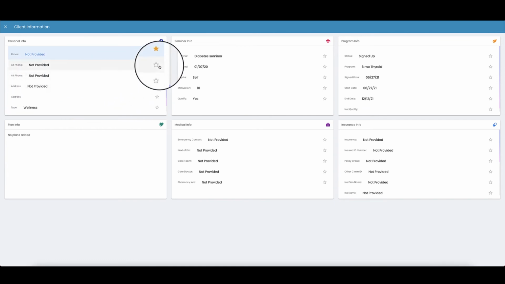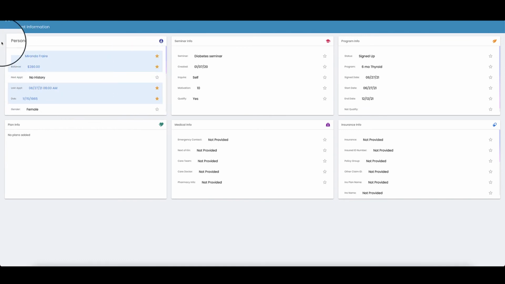You can star anything that you want regarding personal information, seminar information, program information, plan information if you have them sign up to a plan, any medical, for example, the emergency contact, next of kin, care team, care doctor, pharmacy information, and then insurance as well.